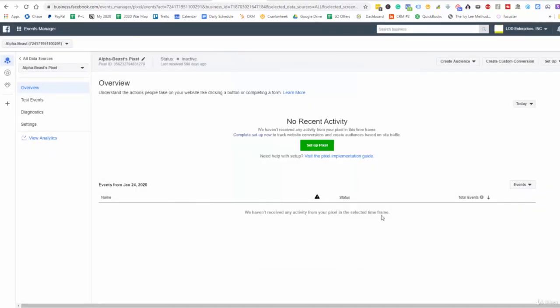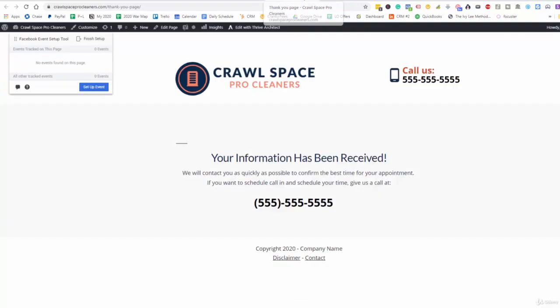So we're done here. That's really all we need to do with the Facebook pixel, okay? But it's very important that you understand that the pixel is where we're able to create all of our various audiences, where it's going to collect all of our data, cost per lead, cost per action, all of that. So it's very, very important that you have a fundamental understanding of how this pixel works.